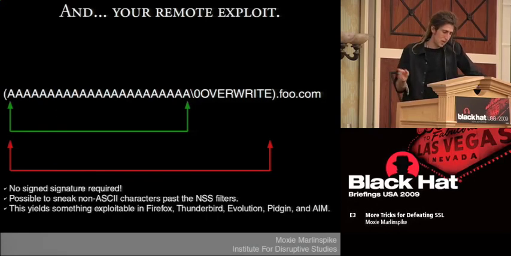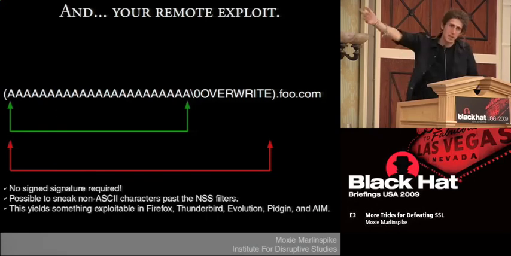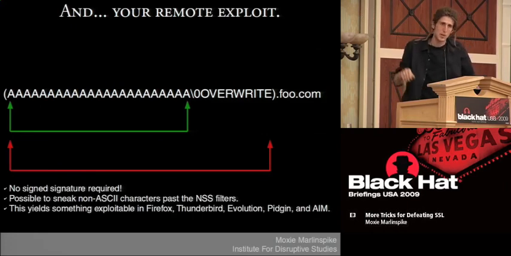Anyway. The other kind of cool thing about this is that you don't even have to get this signed to exploit it, right? Because when the browser gets the certificate, it'll check all the fields to compile the full list of errors, to prevent that attack that I was talking about before, where it gets to the timestamp and stops. Now they check everything, and so even if the signature is bad, they'll go to check the name, and bam. So this does yield something exploitable.